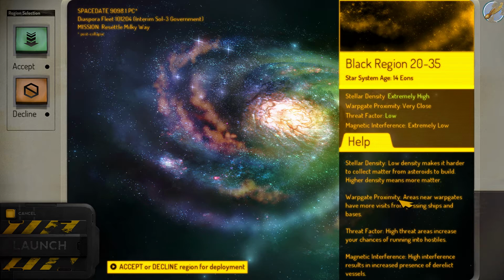Warp gate proximity: areas near warp gates have more visits from passing ships and bases. So the higher that is, the more people will come visit you. That could be bad or good people, people that just want to trade, etc. Threat factor: high threat factor increases your chances of running into hostiles. So again, this is sort of related to the warp gate proximity. If you've got a low threat factor and a very close warp gate proximity, obviously more people will come through that'll be friendly than hostile.